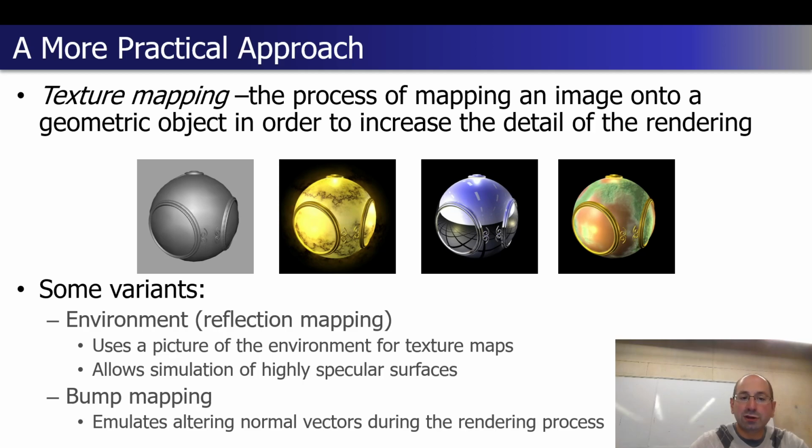So if we had a geometric object here, this is from the great Ed Angel textbook, where there is some detail. So it's not just a sphere, but there's not a ton of detail. I mean, you can see that if this is all geometric, there's a decent amount of detail. We have a shaded object here. We can then add that significant additional detail to it without changing the geometry at all. So in this example, this is the same model that's being rendered. The only difference between these three resulting renders is the texture that's getting mapped to those three examples. And there's a lot of variance in that as well.